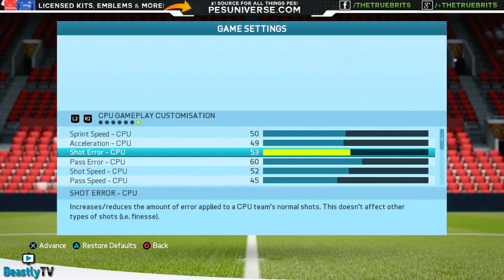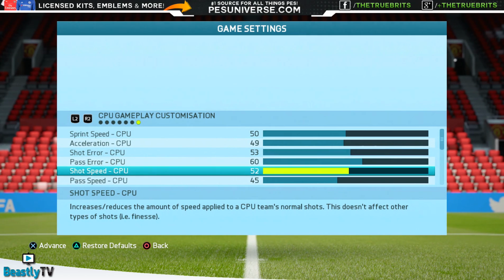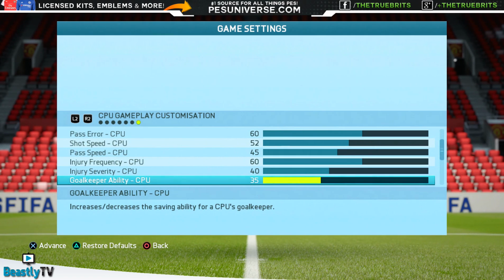Shot error, same as we have, 53. Pass error, the same, 60. So we both got 60, which means the CPU will make mistakes, and you will be able to pick up on that, but also you're going to have to be aware of when you're pinging the ball around as well. Shot speed, 52, that's the same. Pass speed, 45. I've seen people put this down to 40 as well, but I think 45 is fine, because otherwise the CPU does play far too hard passes that are just too quick. Injuries the same, how severe they are is the same.